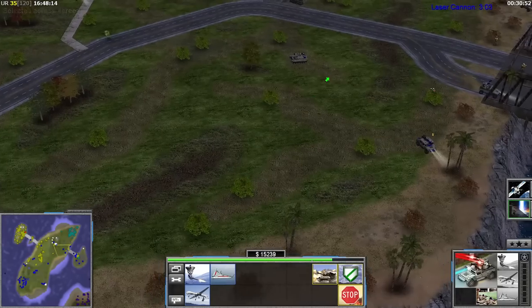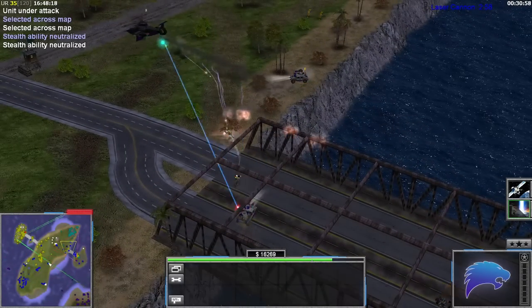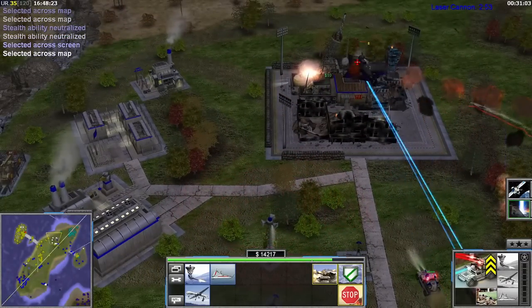Ah, we got a load coming in now. So he's going to continue moving around. He's going across this bridge. I think we got him. I don't think we need to panic. He was going a bit close.